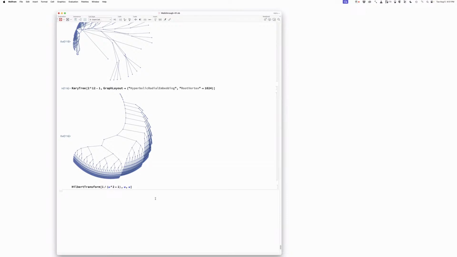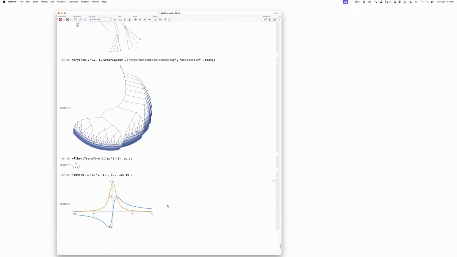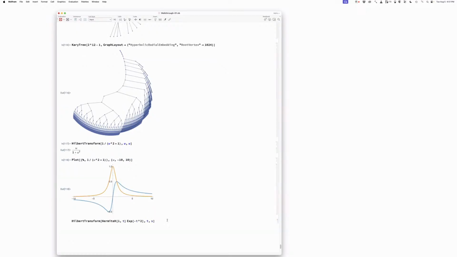Okay, Hilbert transforms. So let's do this Hilbert transform. Here we go, there's the result. And if we plot these two things together, we'll see a very characteristic resonance curve here with the corresponding phase shift effectively being shown there. So there's a classic thing if you're into particle physics, a classic thing for cross section versus phase shift, but it also shows up in lots and lots of other places.